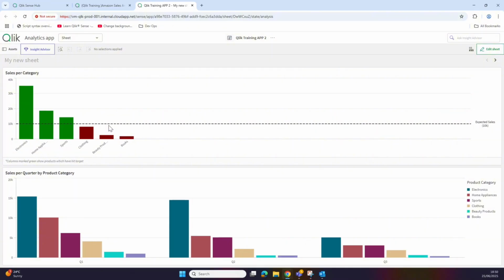So well done, guys. This is a really basic introduction into how we can use bar charts in Qlik, and you can see straight away that we can make some really powerful visualizations there. Hopefully you guys can integrate these into your own products, apps that you're building to provide insights.